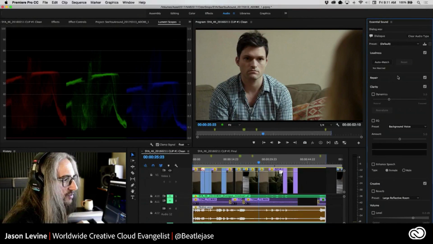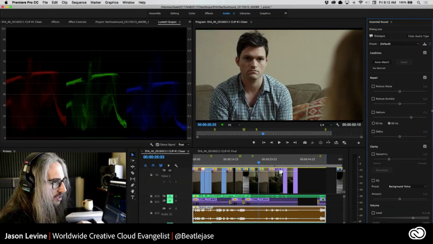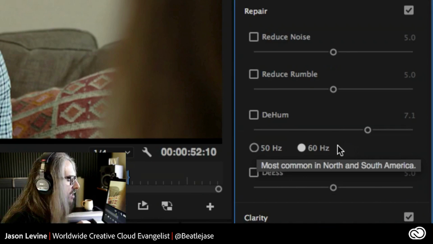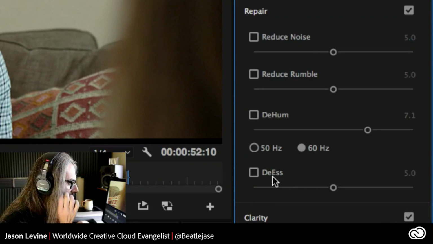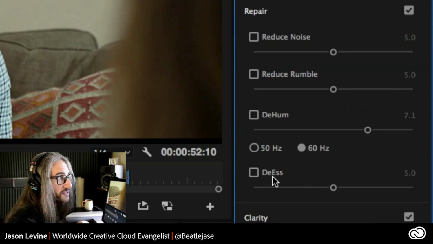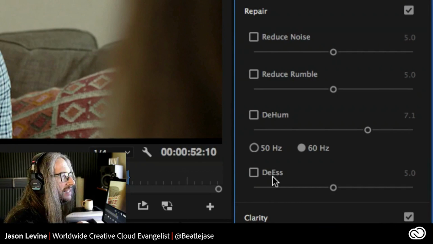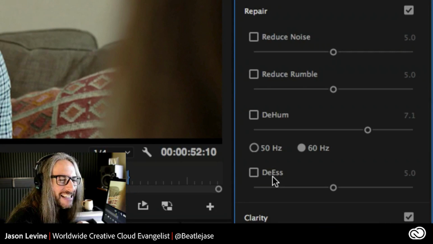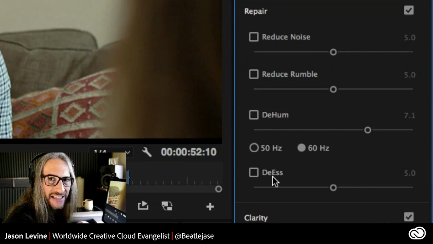Now, beyond that, you'll see that the first thing we'll reveal below that is something called repair. And in the repair section here, we have the ability to reduce noise, rumble, hum, 60 or 50 cycle, depending upon which side of the pond you're on, and DeEssing, which is for sibilance. And this is particularly useful if you're capturing someone. You'll encounter this particularly if you're using, again, like a shotgun mic, and someone who just has a lot of over-accentuated S sounds. And sometimes that S can sound like someone's cutting through your eardrum, right? And it just depends. It depends on the speaker.